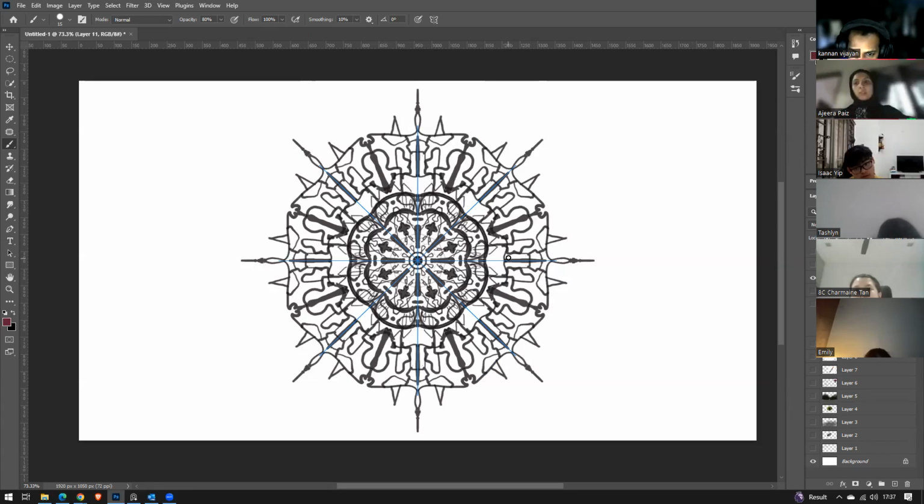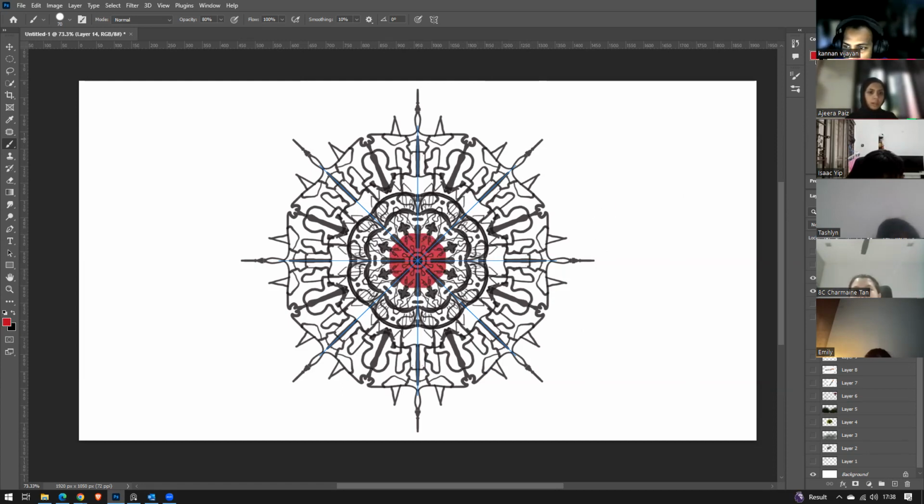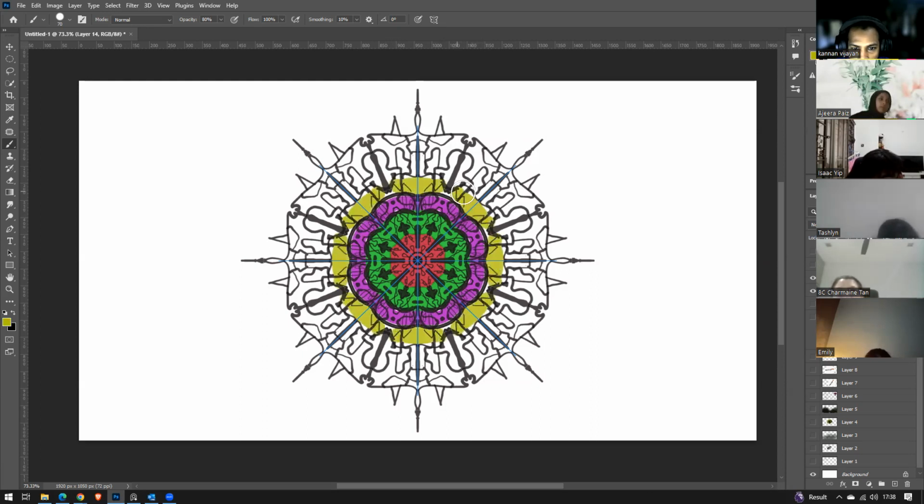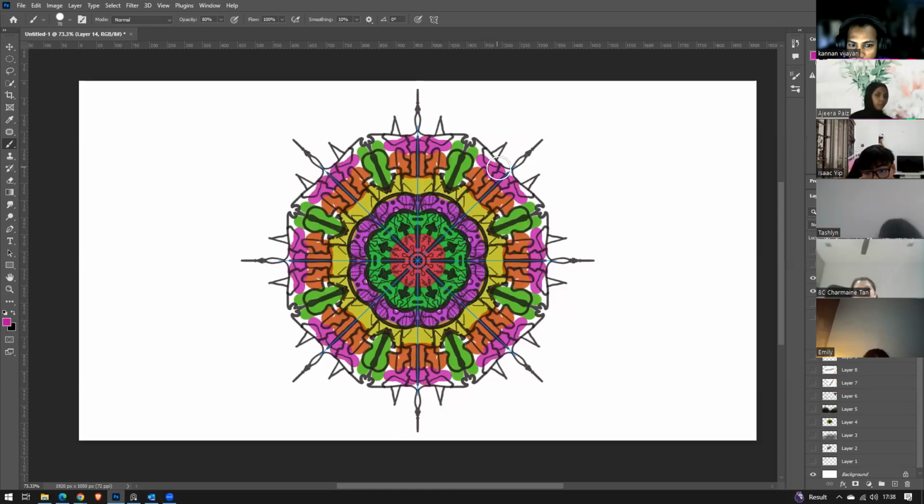Right, you can come in here, you can start coloring. Okay, put the outline first, slowly bring in the coloring. Use this as your base, like a coloring book. Now you can start coloring. So increase the size this time around. Maybe you want the center to be somewhere here. Different rangoli colors. Yeah, some purples, some yellows, right? Some greens again. Maybe this time you can have a little orange. Different colors, and you can get a nice result.